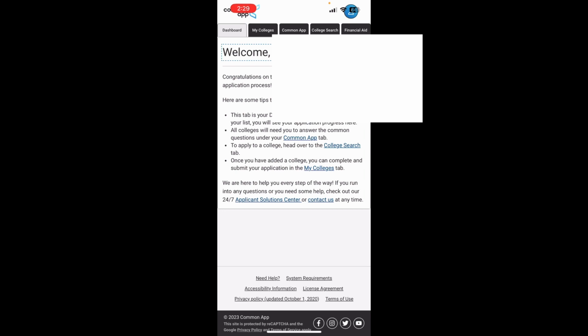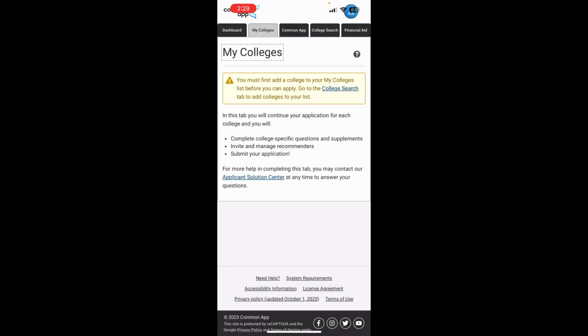Apps on top: dashboard, my colleges, Common App, college search, financial aid. Basically the dashboard says welcome, and if you go to my colleges, there is nothing there. It says you must first add a college to your my colleges list before you can apply, and we have to add colleges to this tab.